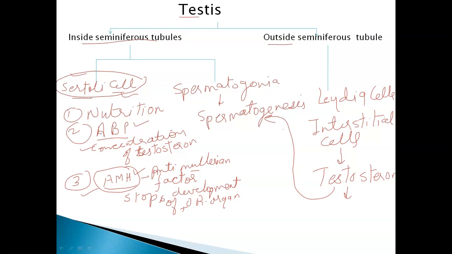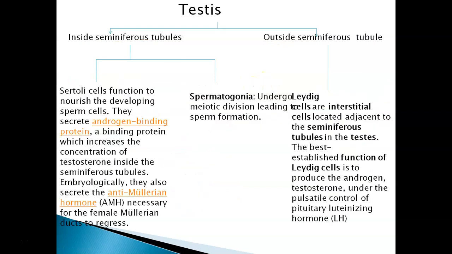So it is important for the practical also, because in your practical the TS of the slide of transverse section of testis is there in your practical exam, and there you will be asked the questions that what are the structures present inside seminiferous tubules and outside seminiferous tubules, and write their functions. So very very important, easy one, but very very important, right?